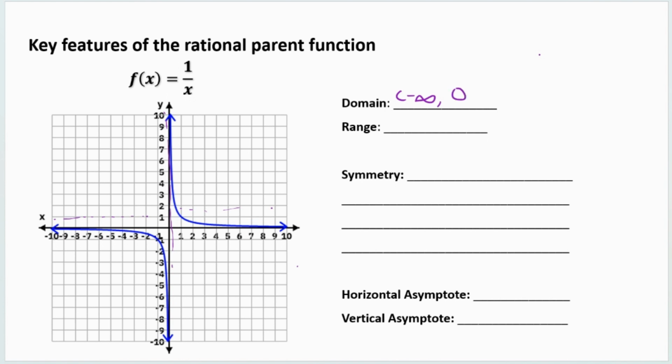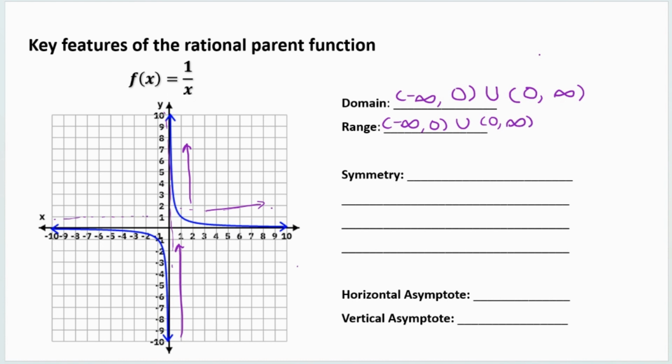So we're going to say negative infinity to 0. And then remember, we have to describe the second piece. So to do that, we're going to use the union symbol, which means and basically, right? So we have negative infinity to 0, and the second piece starts off at 0, but doesn't include it. So we have 0, and then it heads off to the right. So we say it goes to positive infinity. So the range actually also does something similar because if we look at the y values, notice that they go up and then there's kind of like a break at y equals 0, and then it continues up from there. So we'll say that the range goes from negative infinity to 0 and 0 to positive infinity.